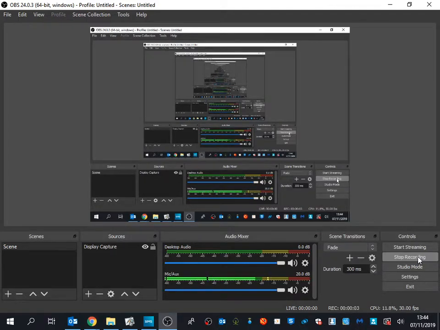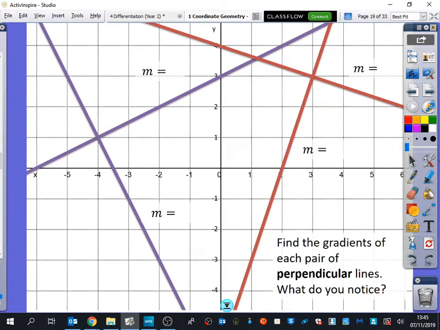Okay, so what different gradients have we found for these lines that we've got here? Let's start off with Mabel. What have you got for the gradient of this downward sloping line? -2. So this gradient here is -2. And what about its perpendicular line? A half. Arisa, what about this sloping one up here? Good. And what about its perpendicular?